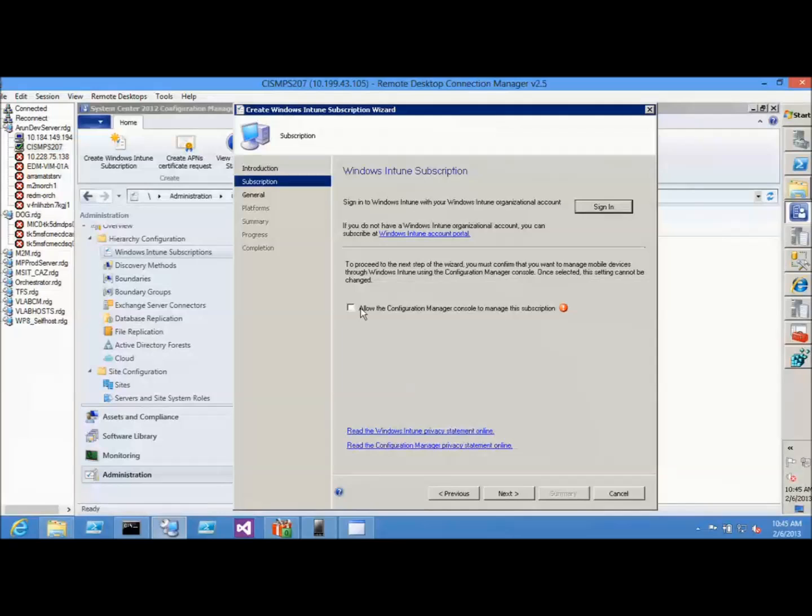One key item is this checkbox is essentially not optional. So if you select this checkbox, you're essentially saying, now Config Manager is going to be the authority for managing your modern devices over Intune.